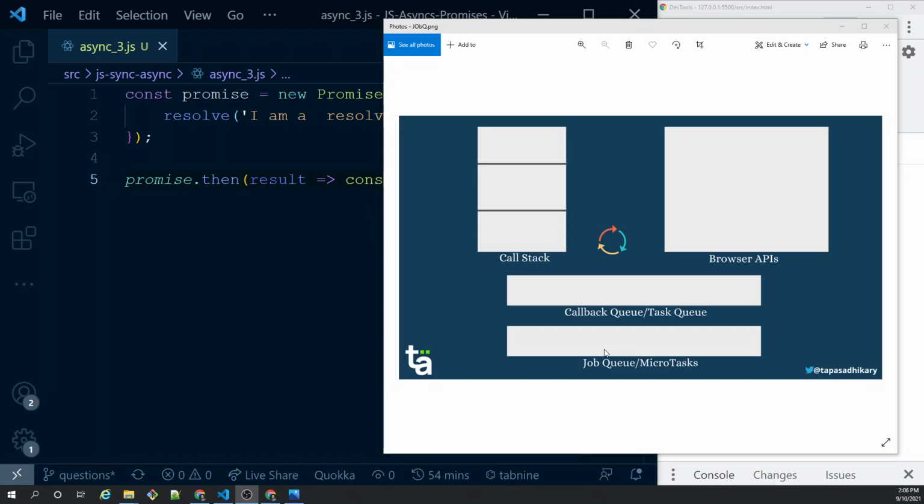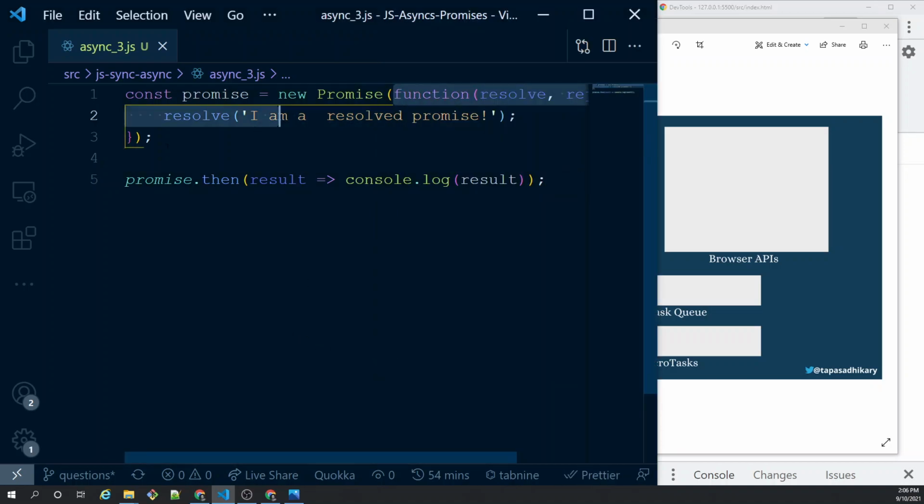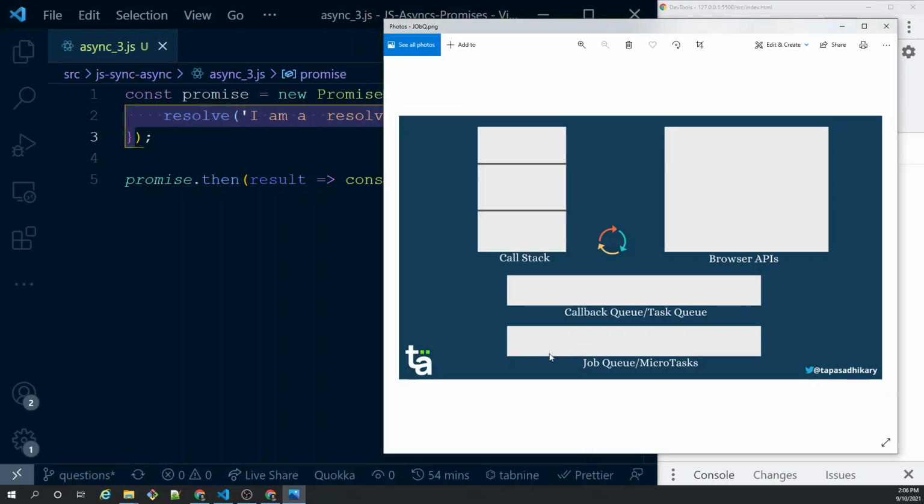Whenever there is a promise, the executor function of the promise gets placed into the job queue. So we have sequentially executed functions in the call stack, browser API callbacks in the callback queue, and now promise executor functions in the job queue.